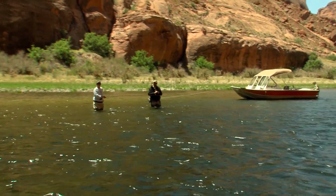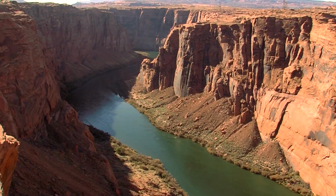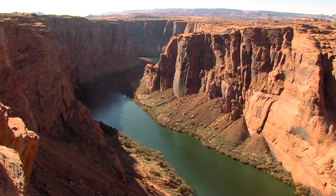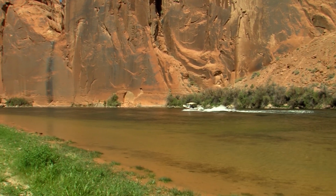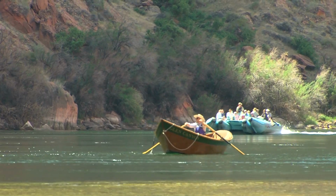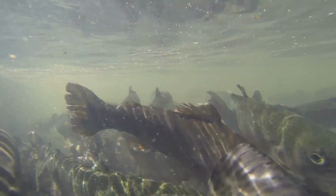Do you know how Lee's Ferry became one of the top trout fisheries in the world? When the 15-mile tailwater portion of the Colorado River from Glen Canyon Dam to Lee's Ferry was created by the impoundment of Lake Powell in 1964, it created ideal conditions for trout. Arizona Game and Fish stocked rainbow trout and began managing this section of the river as a blue ribbon trout fishery. By the mid-1990s, the area's trout became a self-sustaining and naturally reproducing population.